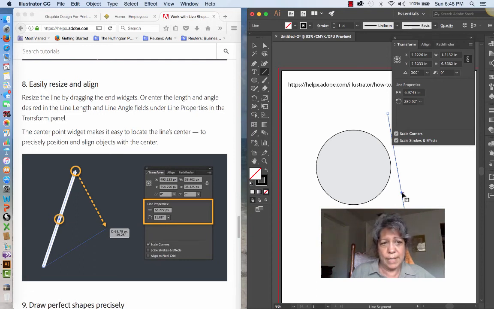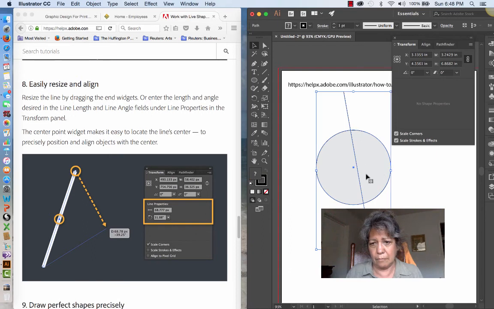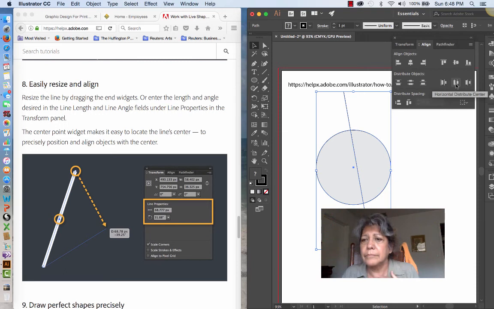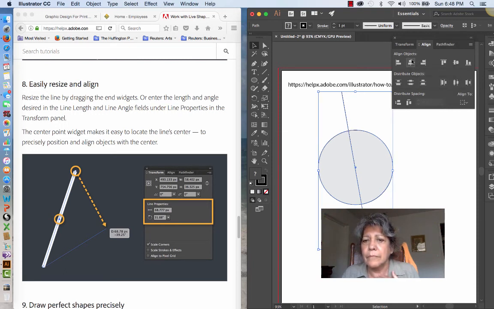It allows you to more precisely position and align objects with the center. See, I was going to see if I could align these centers. There we go.